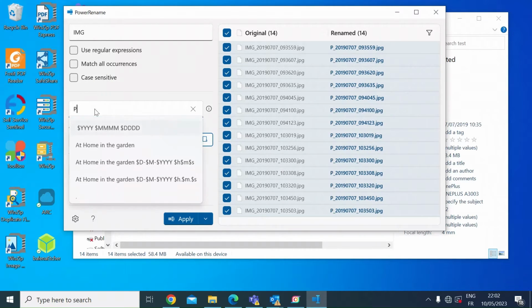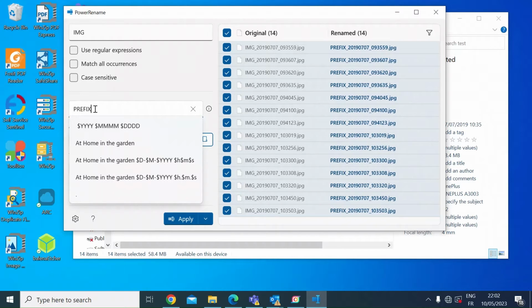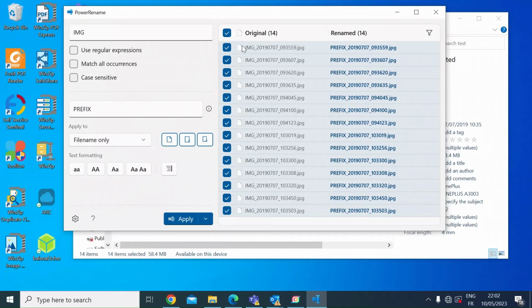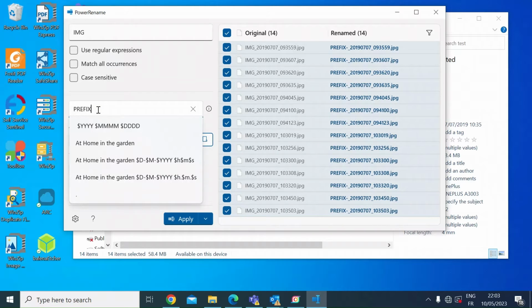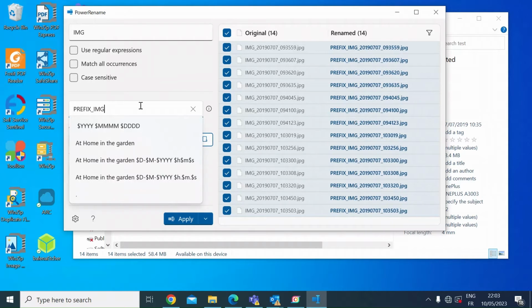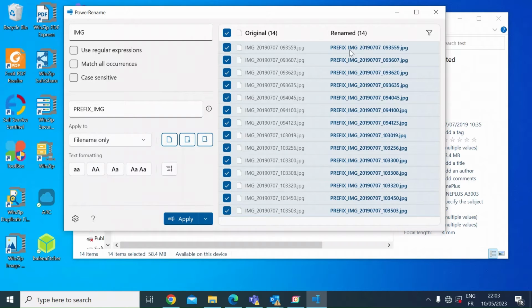So if I wanted to put in the word prefix, for example, I just type that in here and you can see how that's now changed. So the prefix was IMG underscore, now it's prefix underscore. If I wanted to keep for some reason the IMG as the first few characters after the new prefix, all you go down into this box and enter IMG, and then you can see here on the right, if we made these changes, I've got a new prefix called prefix in this example, and then IMG, it's maintained the old one. So that's one option. I would then press apply here, and then that would rename all the files.